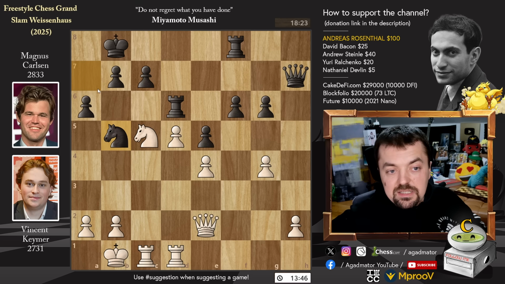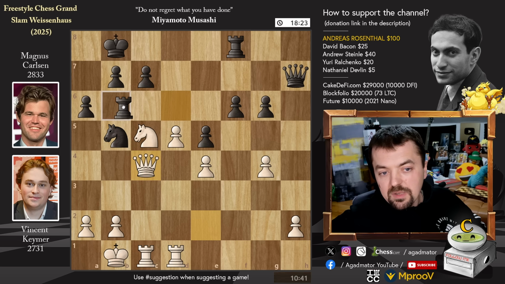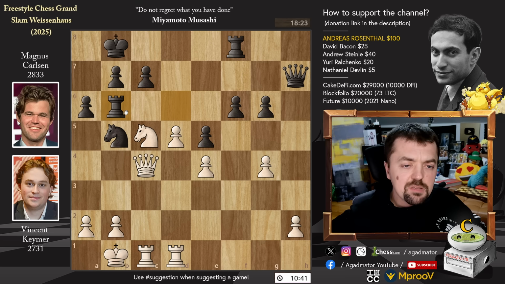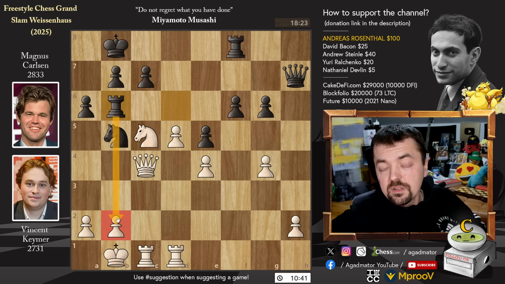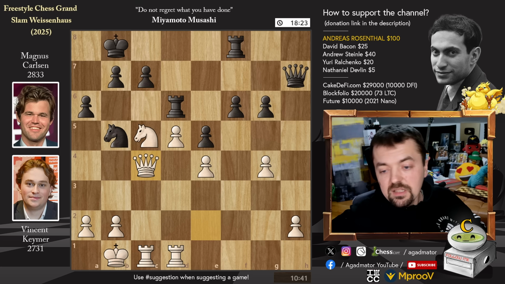Magnus activates the lonely knight on a7. We have queen to c4 by Vincent, and now Magnus goes rook to c8. You could also maybe consider rook to b6. It's a very tricky move, and the rook is very, very well placed there. It cannot be attacked. Like if knight a4, already knight a3 wins the game. The pawn is pinned, then you're going to win the queen on c4. So, you know, it's a nice square for the rook.